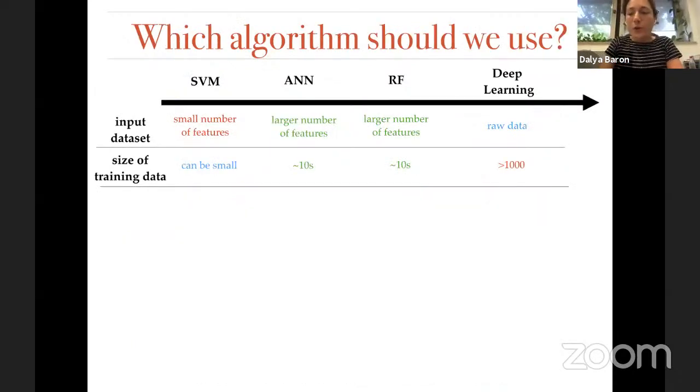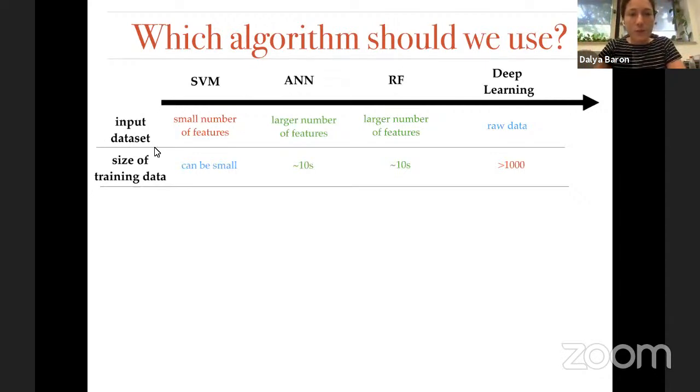So perhaps you want to ask me which type of algorithm should we use? I've shown you several algorithms. I've shown you SVM, artificial neural networks, these are smaller networks, random forests, and deep learning, these are all these CNNs that I showed you. And these are very different algorithms. And again, unfortunately, I do not have time to explain how these algorithms work, but I want to give you a few pointers, a few things that are different in these algorithms.